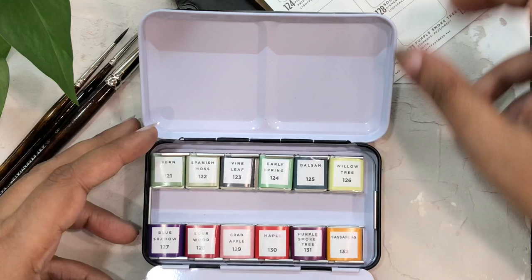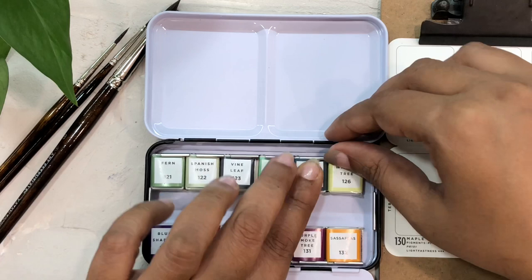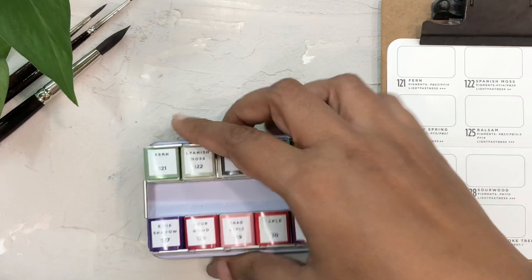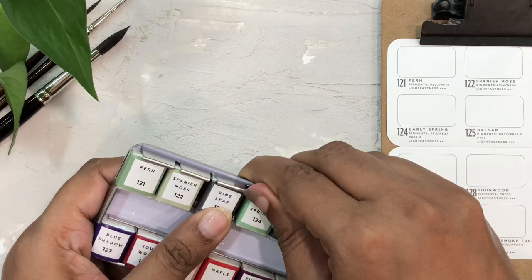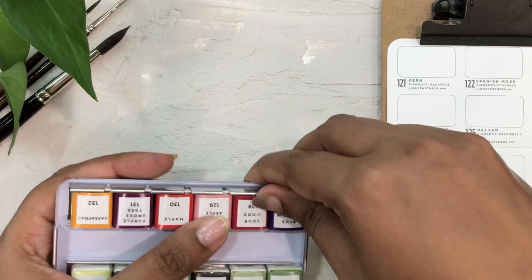This is the tin, and all the half pans are nicely placed in it very securely. They don't move around, and I have to just pop this out so that I can take out my pans carefully. I will take this little metallic sheet out of the tin, and then we will release the pans by pulling this little knob out, and that will really help me to get the pans out and unwrap them. They look like little candies and I love it.